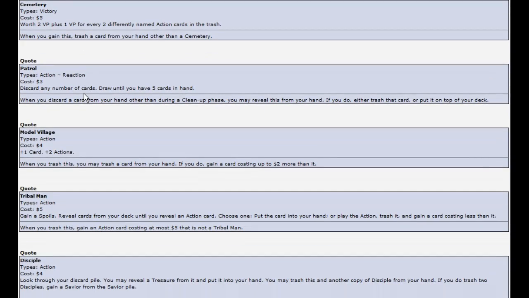Okay, Cemetery. Cemetery is a victory card that's worth 2, plus 1 for every 2 differently named action cards in the trash. Well, differently named makes me feel Cornucopia, but it probably needs to be there to stop this from being super strong on a lot of boards, because you have 2 action piles and you can just trash.